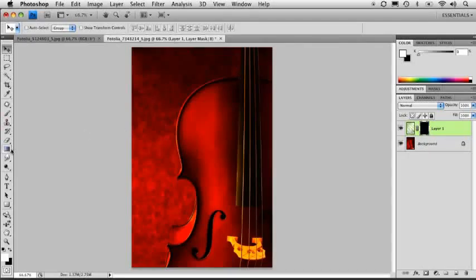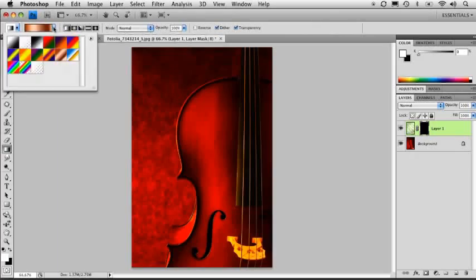Now, we're going to use the gradient tool, and I haven't used the gradient tool much in this course, but if you just select the gradient tool, you have a number of options up here, including a number of preset gradients that you can choose from. The one I use most commonly is this second one, the foreground to transparent gradient. Right now my foreground color is set to white, and that's what it's using. So I'm going to use that to reveal.